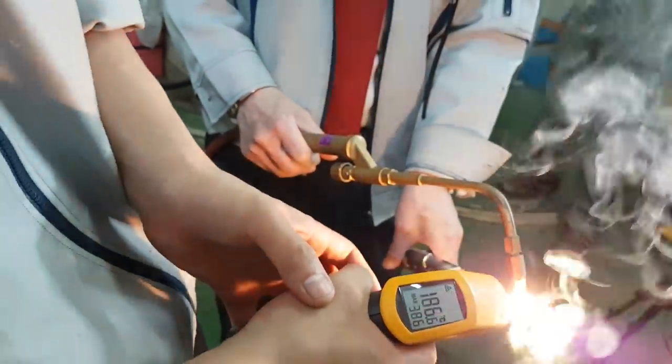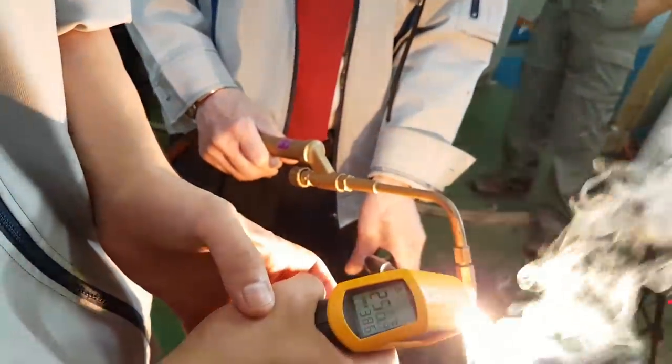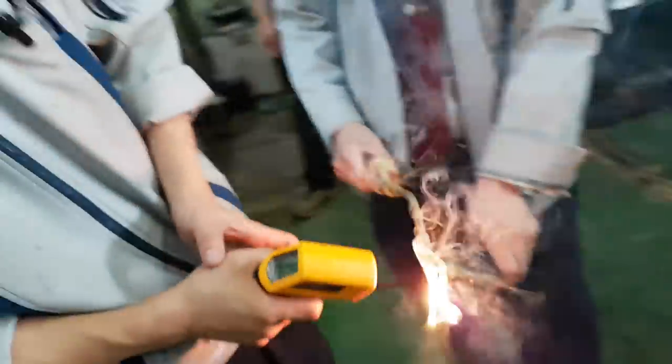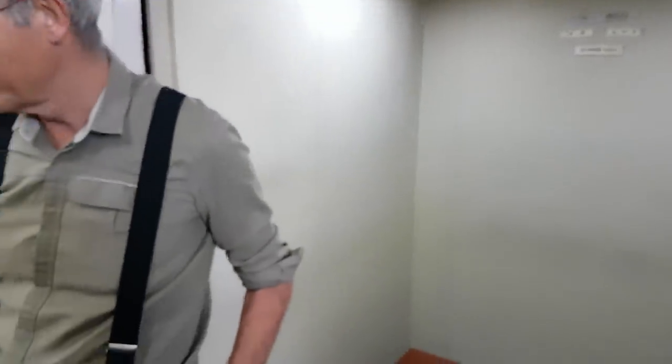Yeah, 386. I'm not sure I want to be breathing that, so I'm going to leave. Same temperature, roughly, given the fact that that's a much less accurate device. Jesus, man. Put it there.